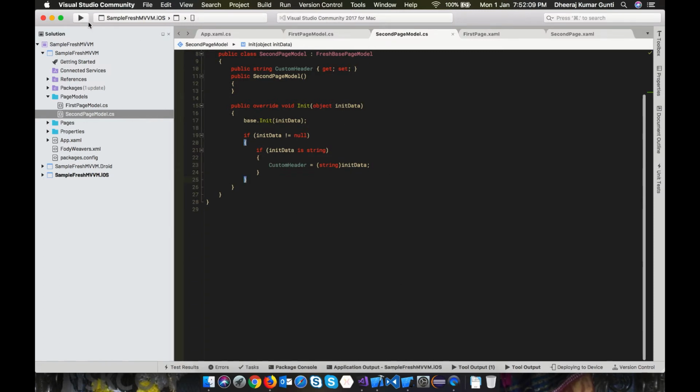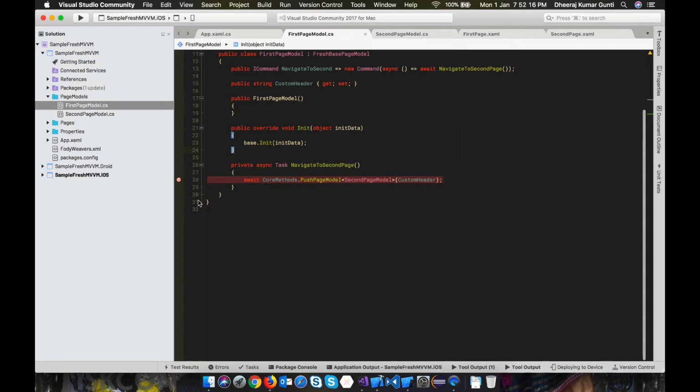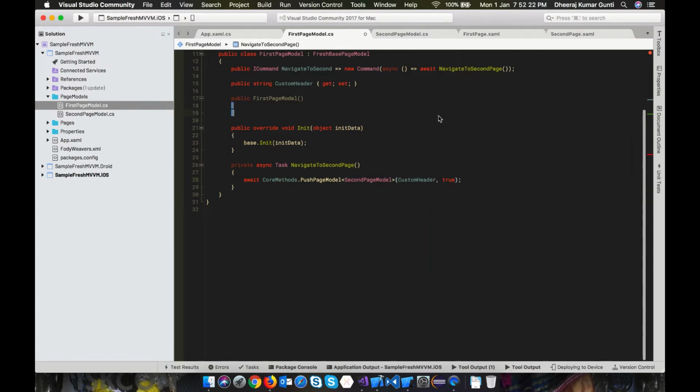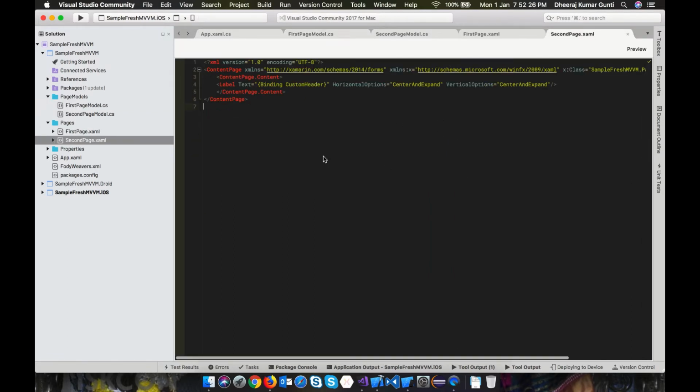And let's see how to drive this modal scenario also. So I'm just going to have this page to be shown as modal. So I'm just mentioning this true. And in my second page, I'm just going to have the same concept.